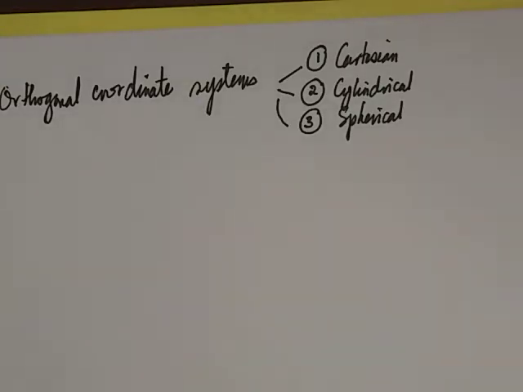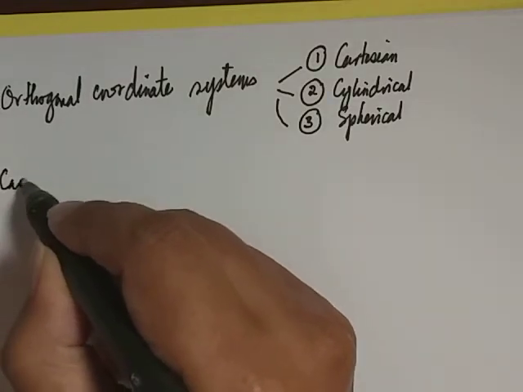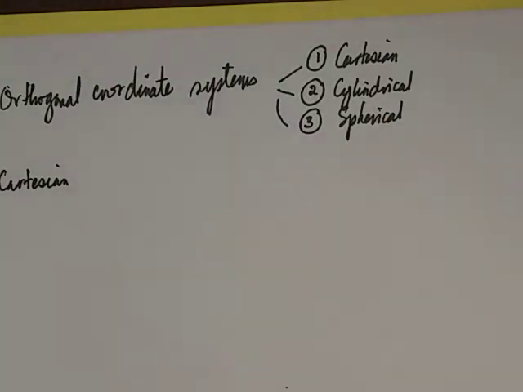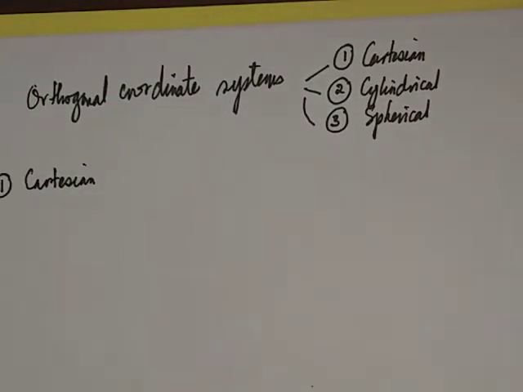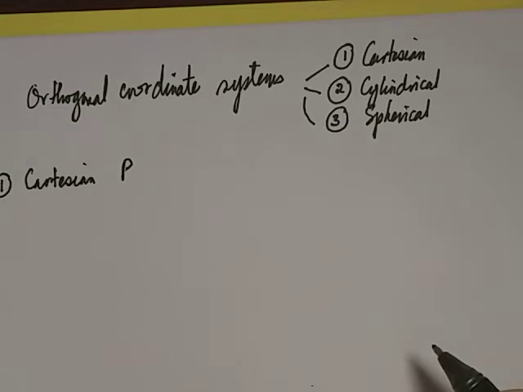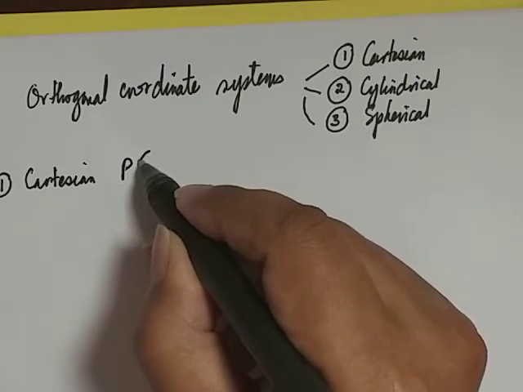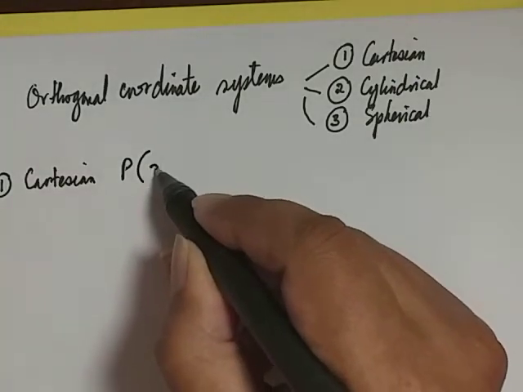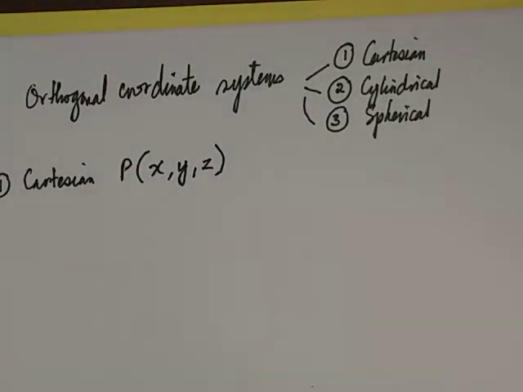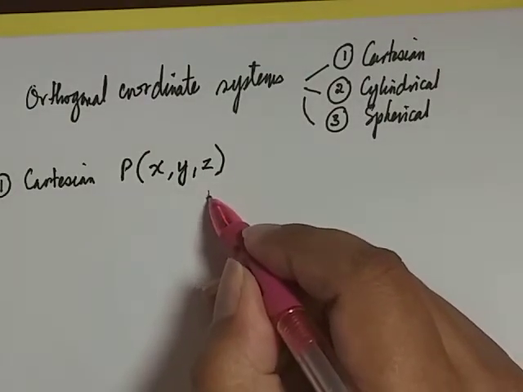Okay, so let's go to the first type of coordinate system here: Cartesian, which is the most common type of coordinate system that we actually use. Let's say we have a point P. The point P is the way we define the position in space based on Cartesian. If we are using Cartesian, the point P is going to have three variables, known as x, y, and z. Now let's draw the actual diagram of this point P. So I'm going to draw it.